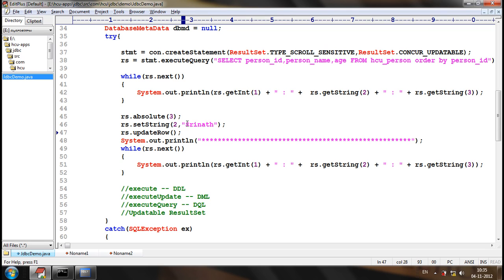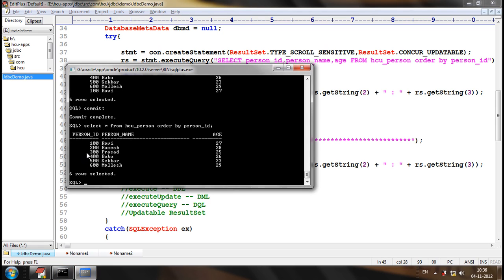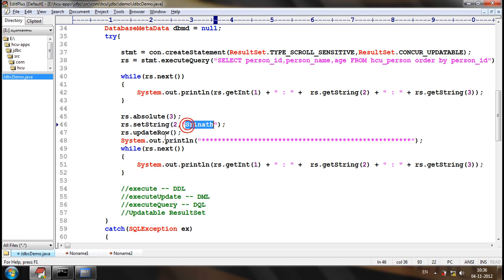I'm at the third position, absolute of 3 means the third position, which is 300, Prasad and 25. In the third position, what is the second column? Person name. It represents this highlighted column, Prasad. So in the third position, the second column value I am changing to Srinath.